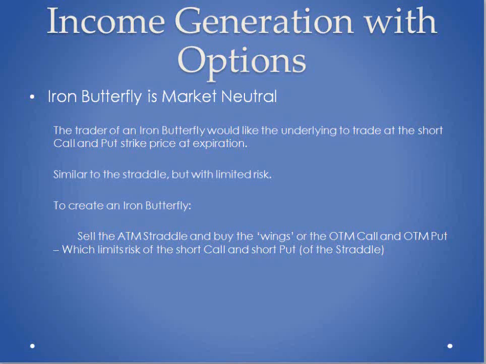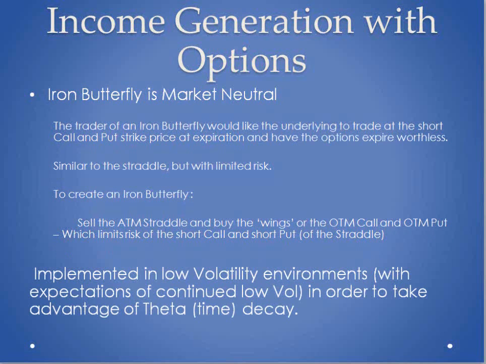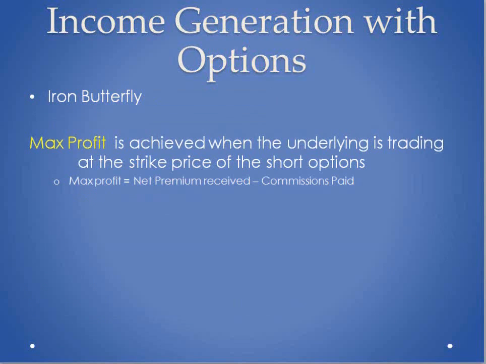So this is a strategy that one could put in an IRA because it has defined risk. It's implemented in low volatility environments with the expectation of continued low volatility. That's very important. We don't want to see volatility expand when we put on this strategy, and in order to take advantage of the theta or the time decay. That's the major thought process in this strategy.